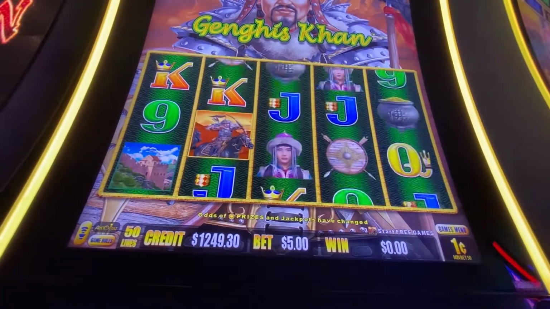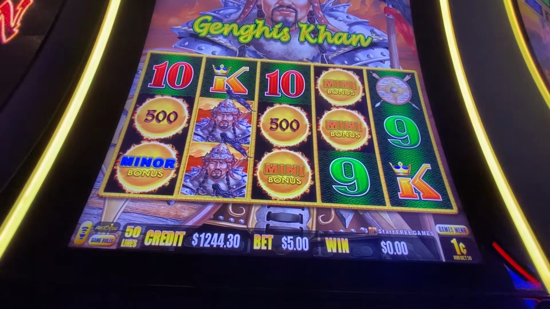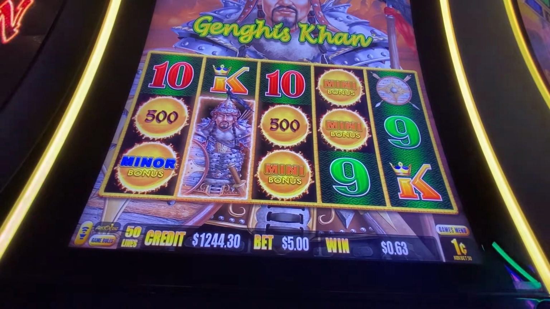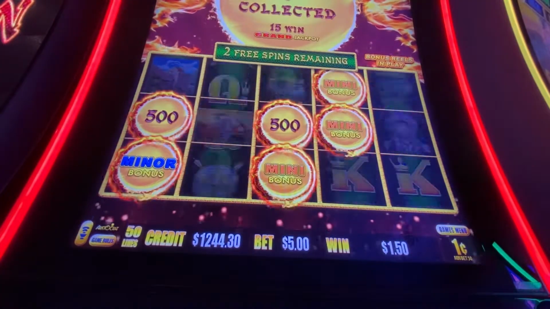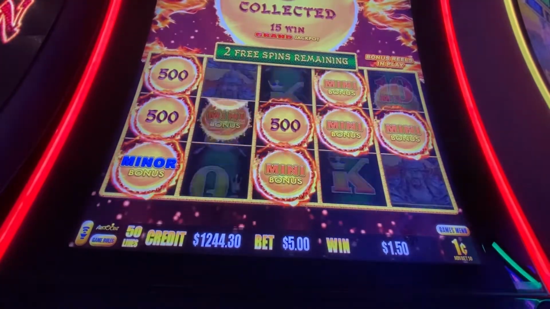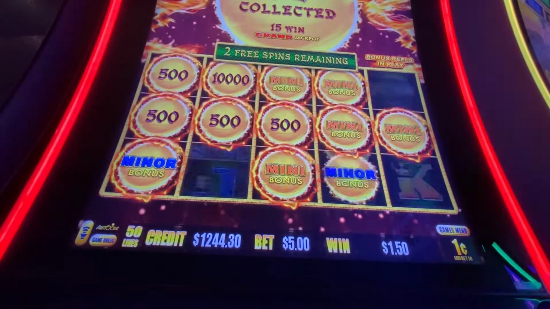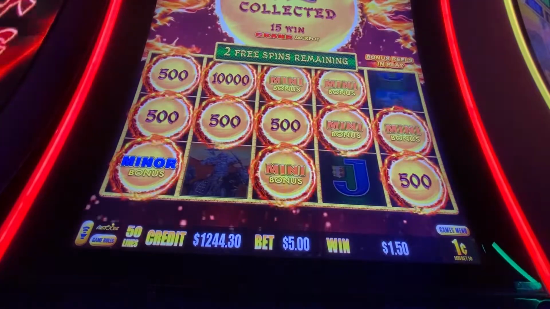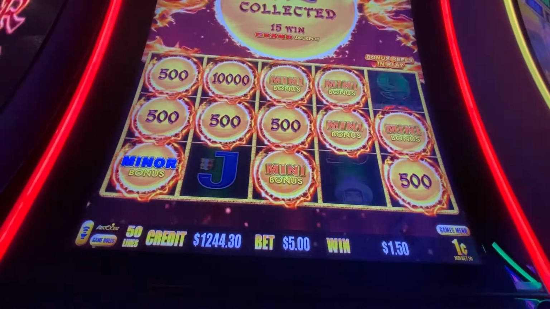Here we go. $5 on the pennies. Yes, all right. Got a holding spin. The minor is 50, the mini is 10. So right now we have $90. Come on, baby, let's go. Here we go. Here we go. There we go. Nice. That's $100. All right, come on, keep going. There you go. Anything at all. Just one, that's all we need. You can do it. All right.